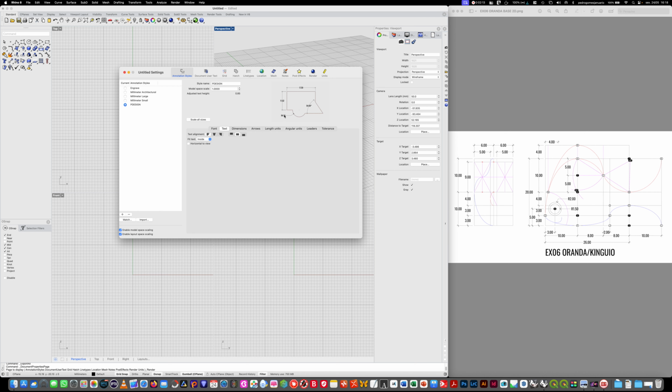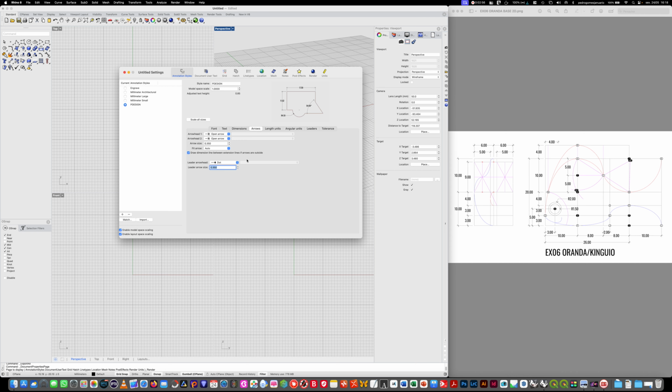Text fit will be inside these lines, and I will turn off horizontal to view. Okay, so dimensions on both inline, horizontal, and then I'm going to put all of this 0.35 except this center mark size that is going to be 0.05, or if you want to see it, you can put 15 as maximum, okay, for the type of drawing that we are making.